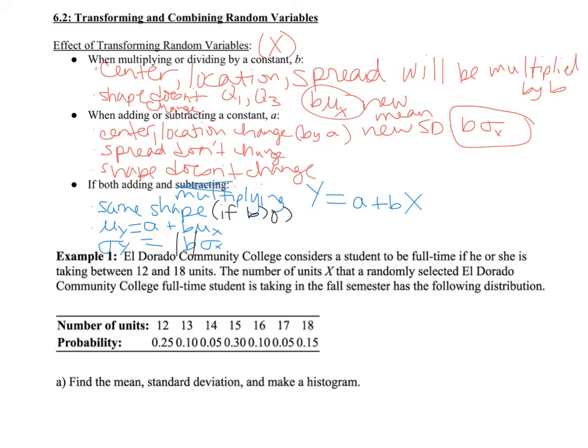For this, do not be confused because this is not doing any sort of transformation. You're not going to use any of these formulas yet. The mean is the same thing as you found in the previous chapter. You're just going to do 12 times 0.25. You're going to do 13 times 0.1, and so on. You are perfectly permitted to do dot dot dot in the middle to show that you did everything in between. You don't have to write all the work out. If you want to do it on your calculator, what I wrote down here is sufficient for showing work. You will find, and I do recommend that you try this on your own, by the way, that your mean is going to be 14.65 units.